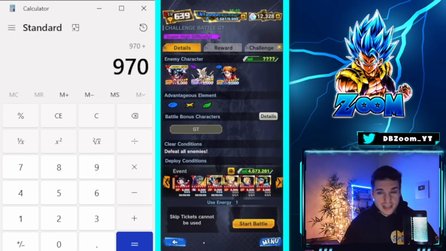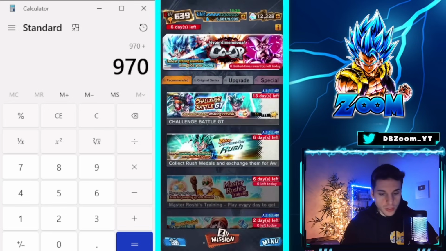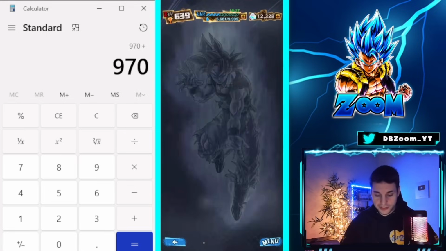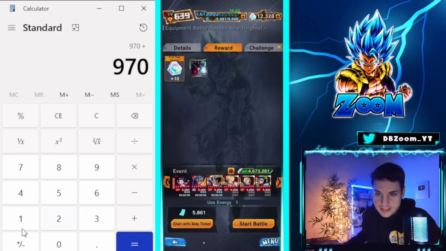And we're not even at 1,000, guys. We're at 970, which is pretty bad. But we got quite a few extra stuff here. So we also got a brand new unique equipment for Super Saiyan 4 Goku Senkai, okay? Here, it's not a lot. We can collect 10 crystals. So let's book in 10.